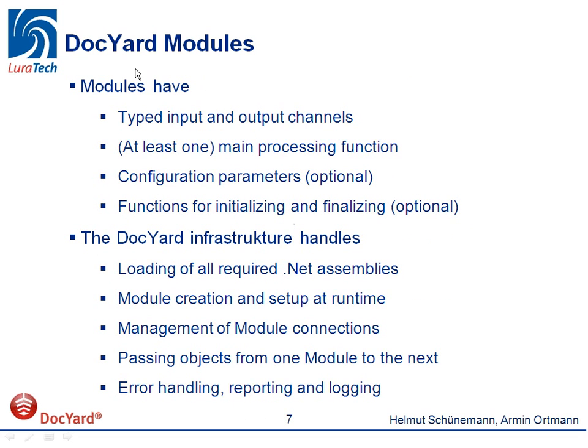Things you need to do, things you need to implement and override when creating a module. You can create input and output channels. Those are the means of receiving data that is consumed by the module and passing on data which is created by the module. So for example, as we will see soon, you can have a module which takes one image file, does something to the image file, and then creates a result and passes it along.